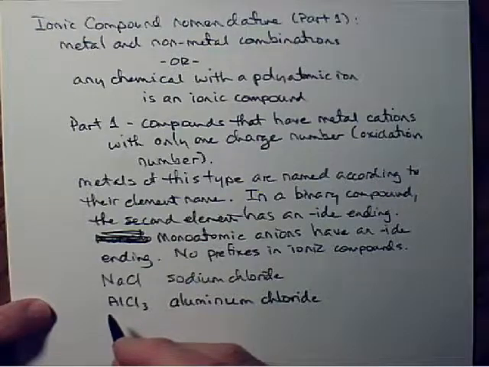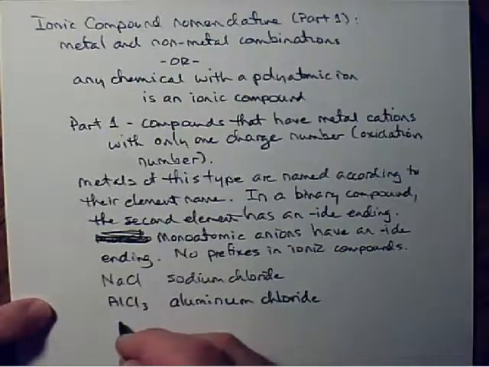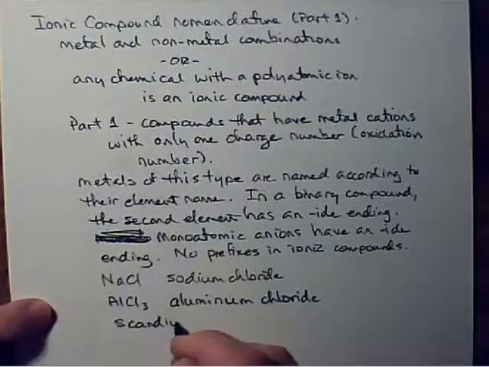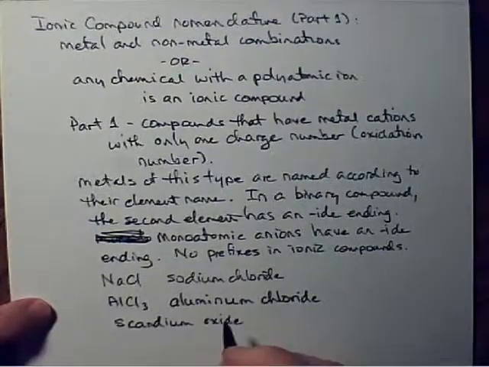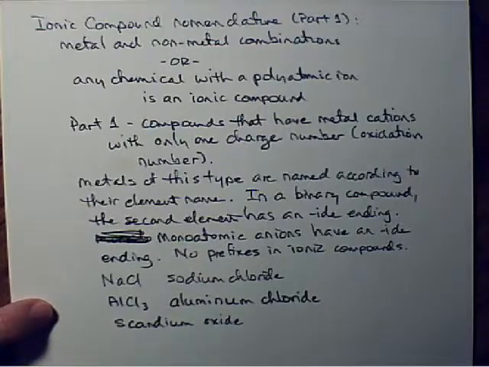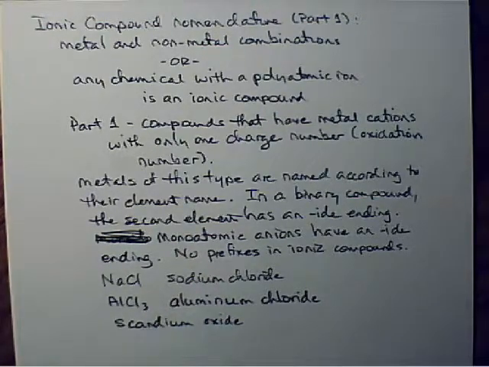Let's see, how about I give you a couple of names and you write formulas for them, okay? Scandium oxide, write the formula for scandium oxide. You have to figure out by the charge and balance the formula. What's the charge on scandium? 3 plus. What's the charge on the oxide? 2 negative, unless it's oxygen is always going to be 2 negative unless we give it the name peroxide. Peroxides have a 1 negative charge. Okay? Oxides have a 2 negative charge. We want it to be neutral. Unless we tell you the charge on it, it's neutral.